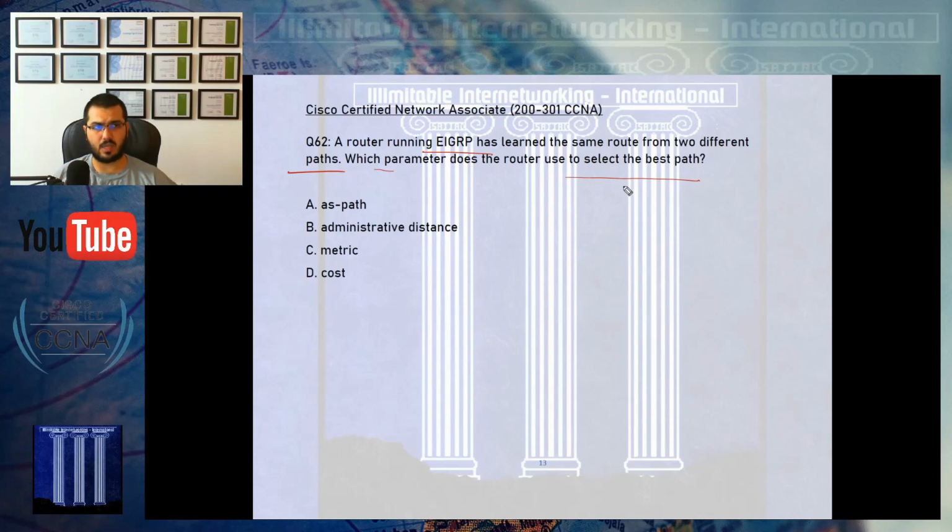cost. If it was a static route, it's static something. If it was RIP, it will use the shortest hop. So AS path, I know this one is for BGP, and this is complicated for you so far. Administrative distance is for before even electing a protocol. Metric or cost, this one is just for SPF. This one is for EIGRP, so it will definitely be EIGRP. And you can use this one as a generic concept of electing between two paths, because for all of the other protocols, metric is also called metric, but OSPF has a specific name of cost.